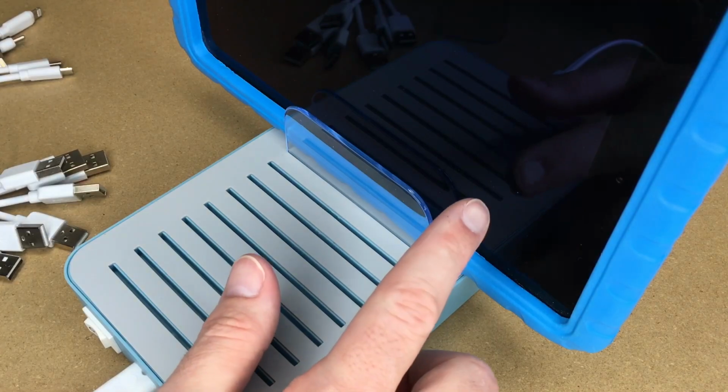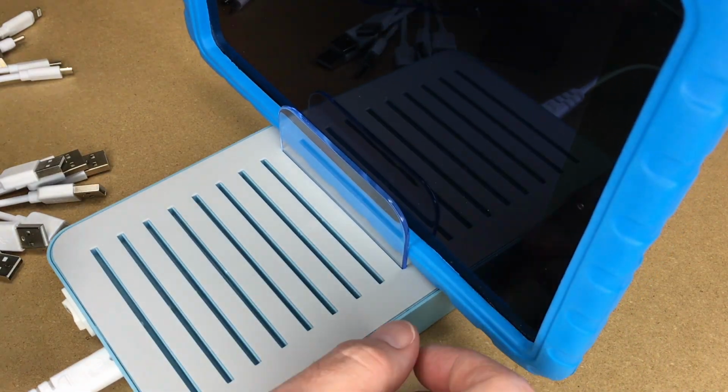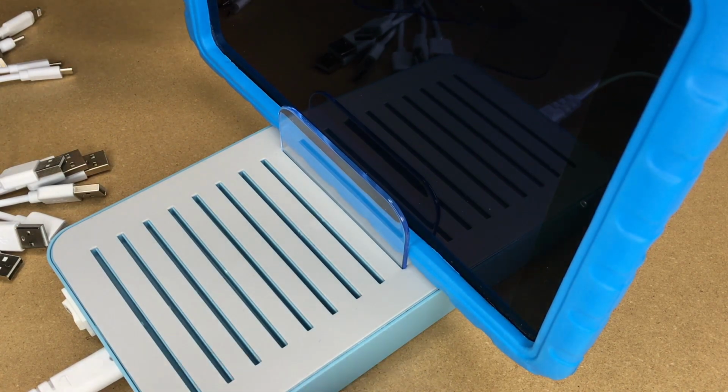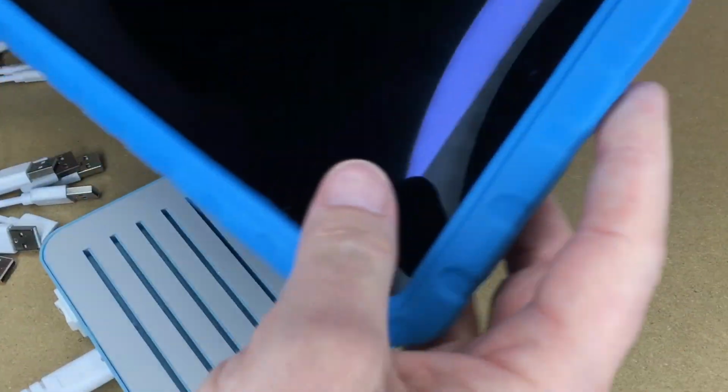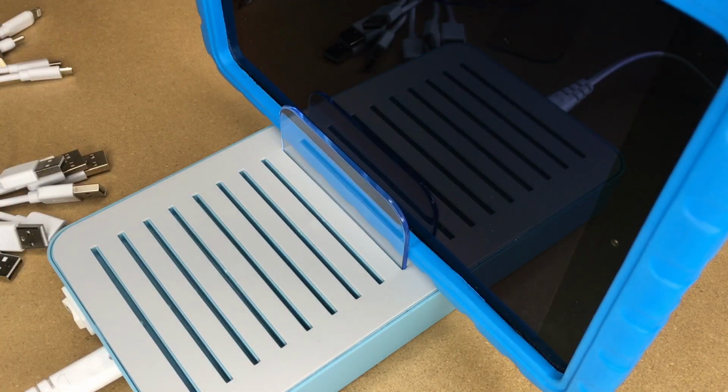I don't know if this is the most ideal device to charge in this because it is so big and tall and thick. It certainly could work, but you want to be careful that this could press over because there's a lot of leverage here. I don't know if you can see it on camera, but this has a huge handle up top. So I don't know if you want a kid grabbing that all the time, but it is fitting in there for the most part.